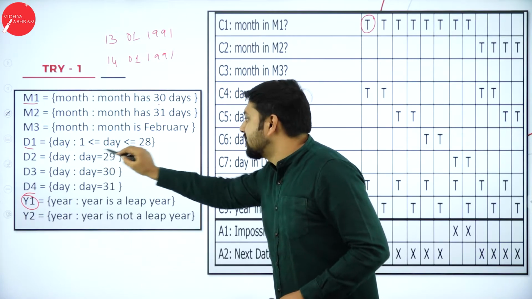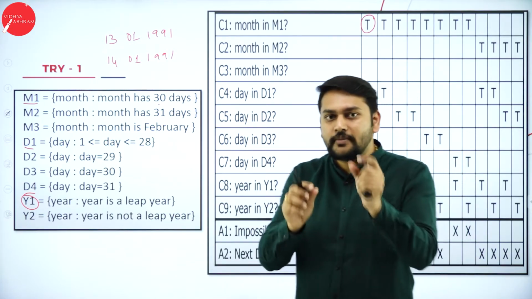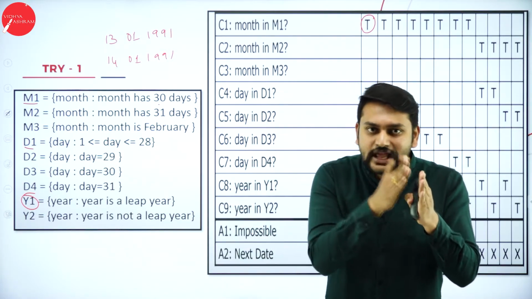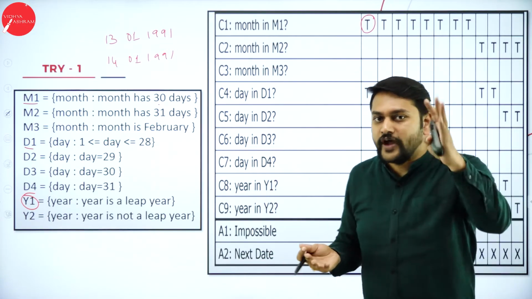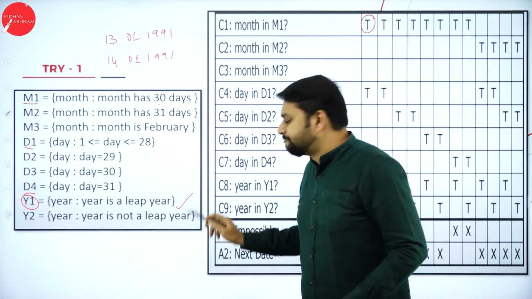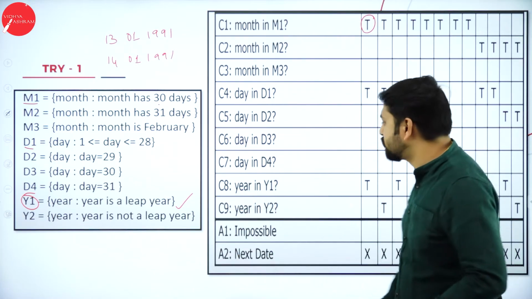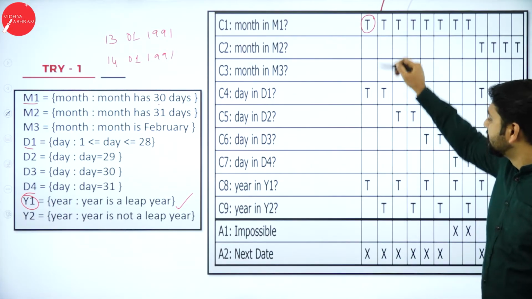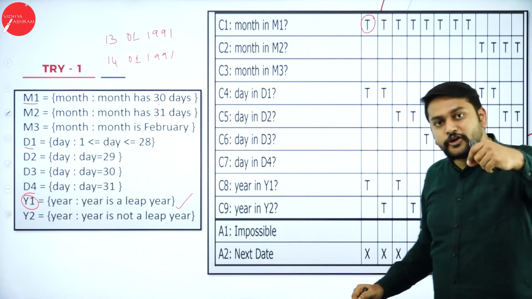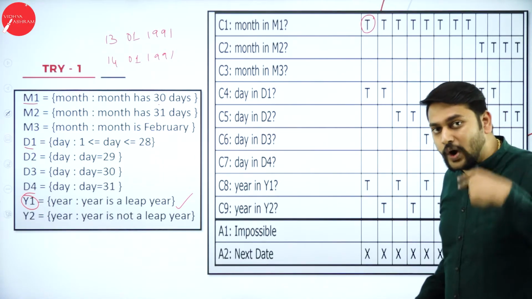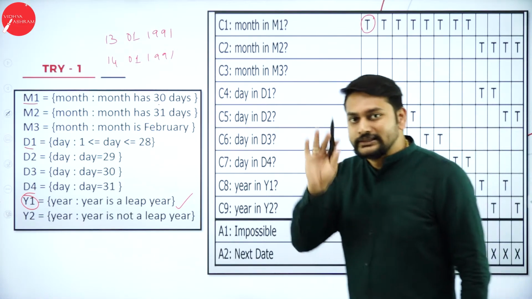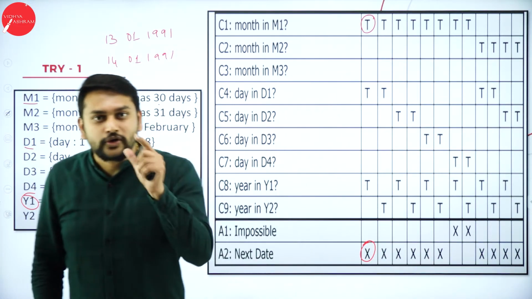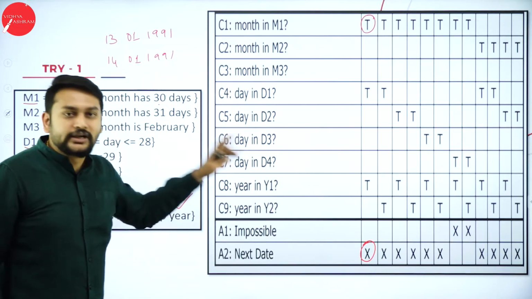And my next condition is my days, whatever day I'm calculating. It is in the range between 1 to 28. So fine, there is no problem for me. And it is a leap year. Yes, no issues for me. So I have taken 3 conditions. Is it possible for me to calculate the next date? Is what I'm asking. The answer is yes, it is possible. That is what you need to understand with respect to the decision table.